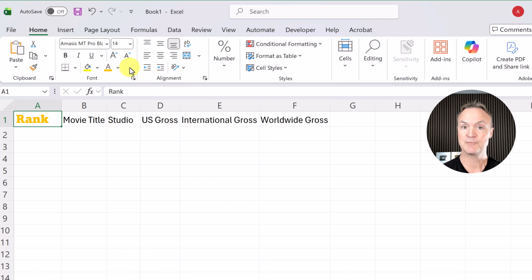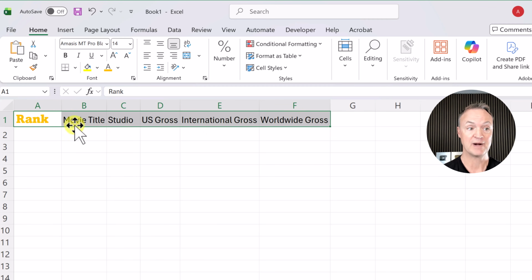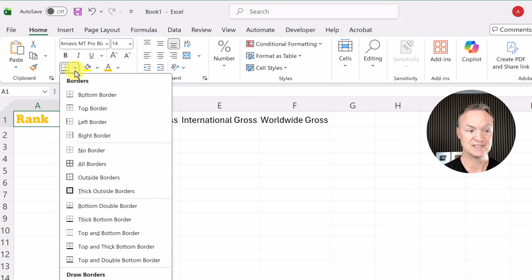Now, the other thing I want to point out is the border around. By default, there's no border on any of these. So if I was going to print this, these won't show up in it. If I wanted to have a border, I would need to add them. In this case, let's say I was going to go around the entire thing, I would need to select. If I just pick one cell, notice right now it's under the underlined bottom. If I drop down, you can see all the different types of borders I can add to this.